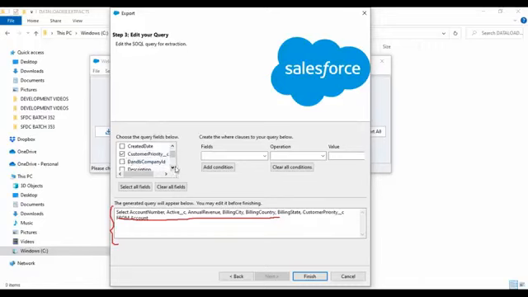I want to fetch the customer priority, fax number and the ID value, industry field. I would like to fetch the name field value, the ownership, phone number and the rating.